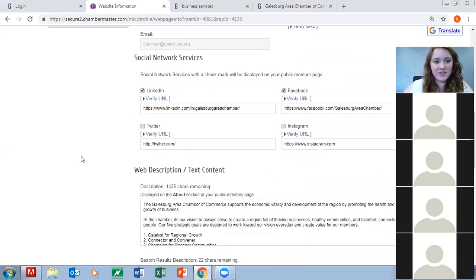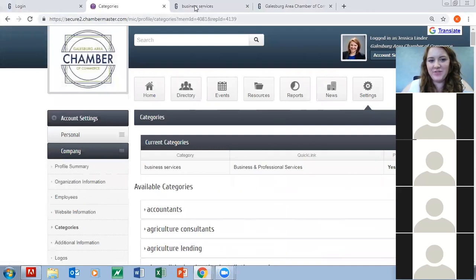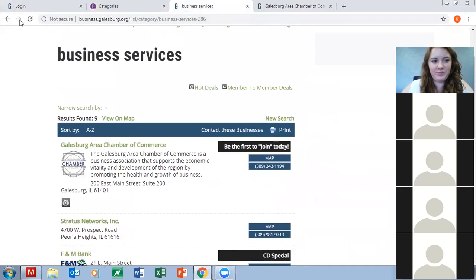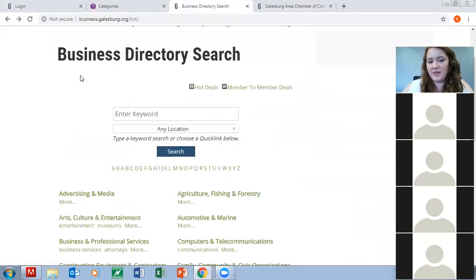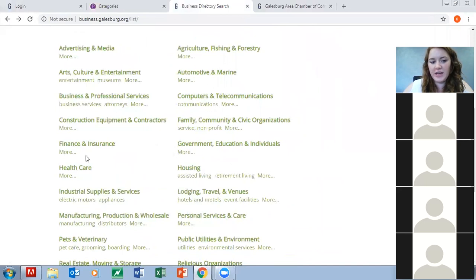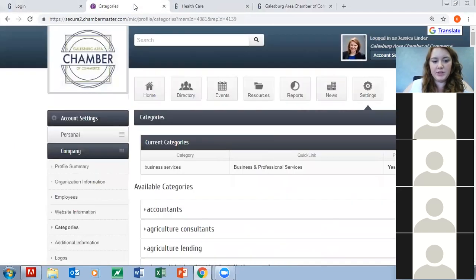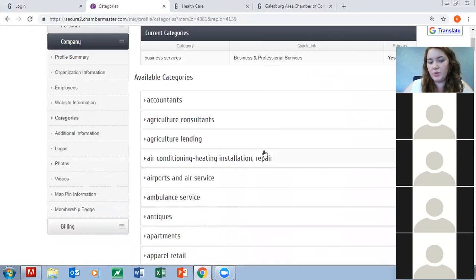And then the last section in your member, not the last section at all, just kidding. The next section is your categories. I showed you on the front page here, actually, go back a little bit. When people are on our website deciding how they want to search for businesses, these are the categories they can search in. They're all hyperlinked, so they can click the large overarching category, or they can click in and choose even a little bit deeper. So there are many options there. These are where you choose what you show up under.